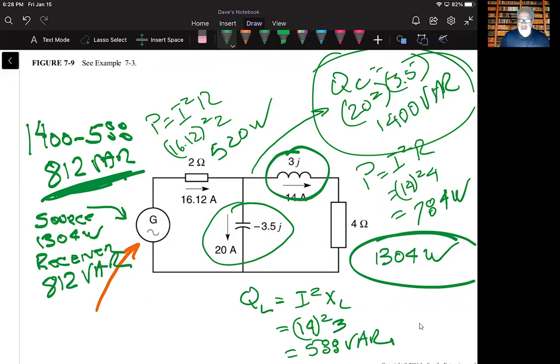Okay? Now, hold on to that. I know that's a little bit strange and all brand new to you, but just try to understand what we did. Notice we didn't have to trace currents. We didn't have to determine polarities. All that was given to us, and all we had to do was determine the active power component and the reactive power component, and we were able to make all these determinations with this particular circuit.